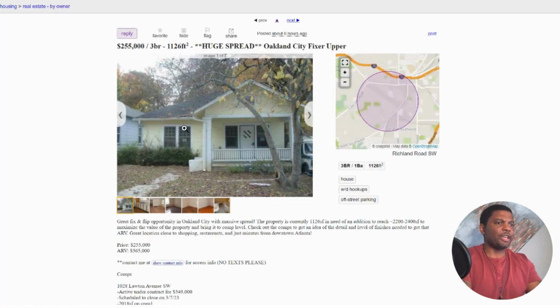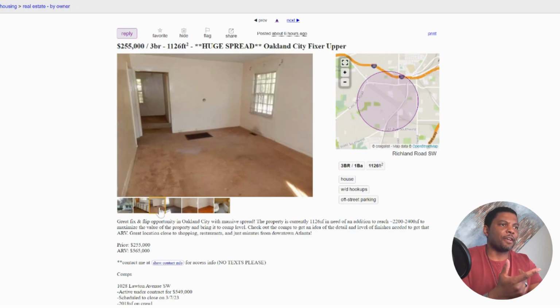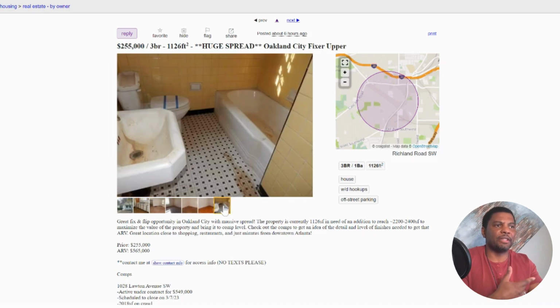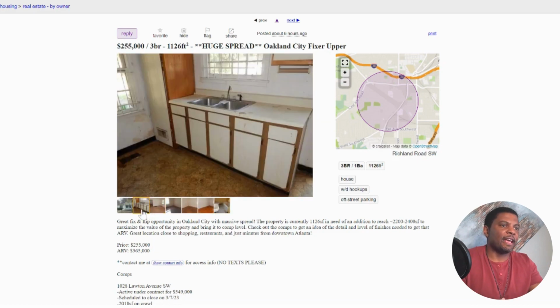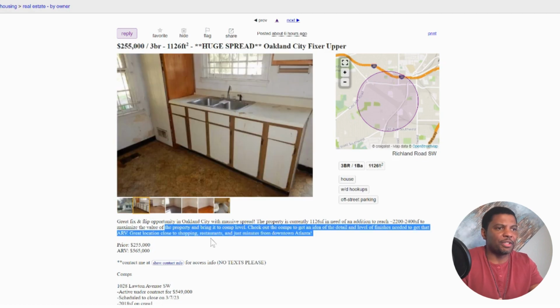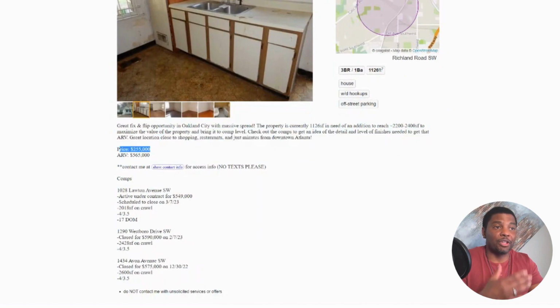So as you can see here, they did the right thing. Like I said, instead of having that one photo that some of these other people do, they have a couple of photos because at the end of the day, you want to be able to give an investor the opportunity to see if this is something that they even want to take a peek into. So you can tell this is definitely a fixer-upper and not something that needs to be torn down. And then they give a little bit of light description here, and this is what they're asking for and what they believe the property to be worth fixed up. And you'll notice they left off the rehab price, and that's okay.